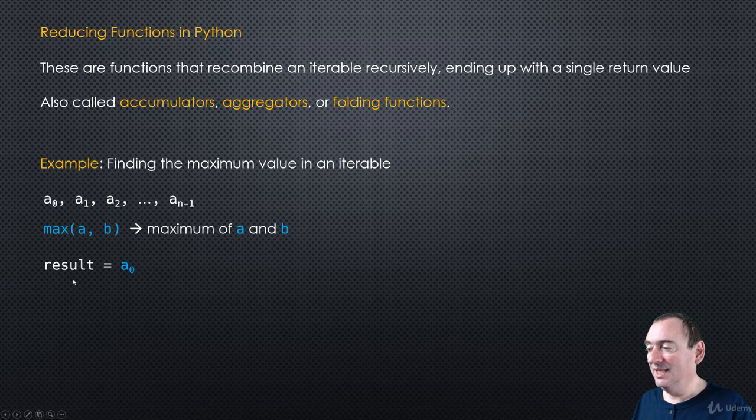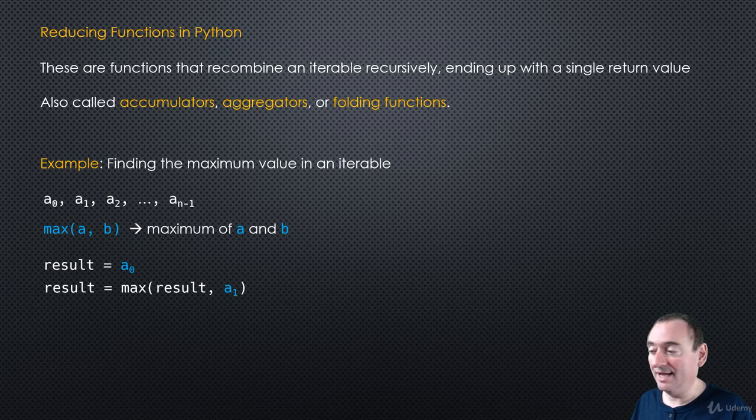Now let's say that we want to find the maximum of our iterable. So we want to end up with a result that's going to be the maximum of all the values in this sequence here. We start by setting result equal to the first element, right? That's usually how you're going to find a max in a list. You're going to say, okay, well, make the maximum equal to the first element. That might be correct. And then what do you do? You look at every element thereafter and you check, is it bigger? If it is, well, okay, that's the biggest element. And you keep going until you've exhausted the list.